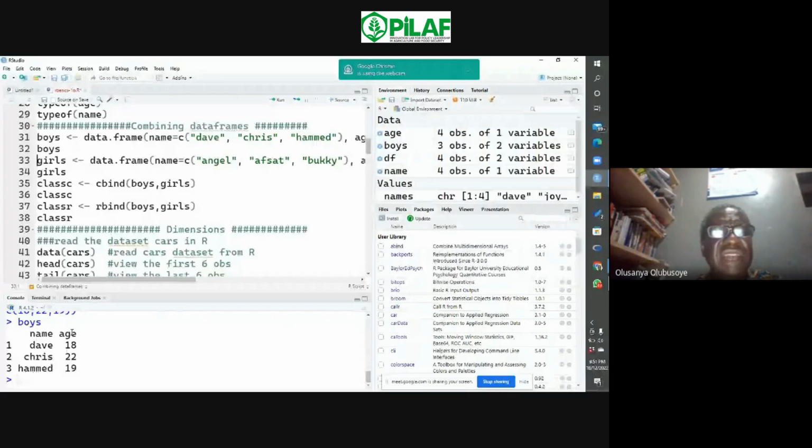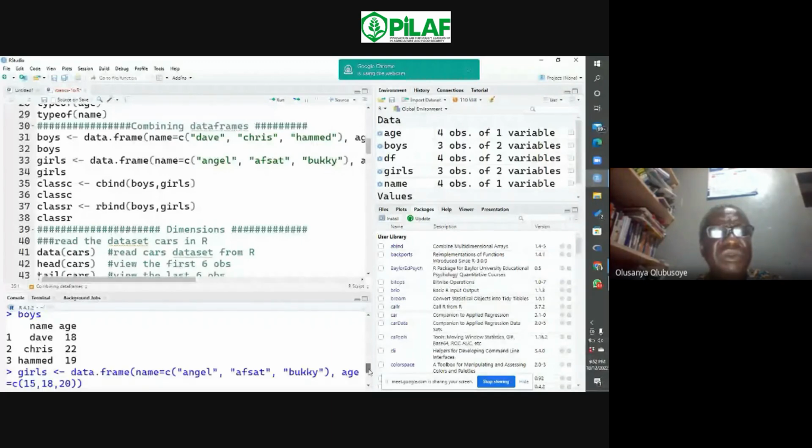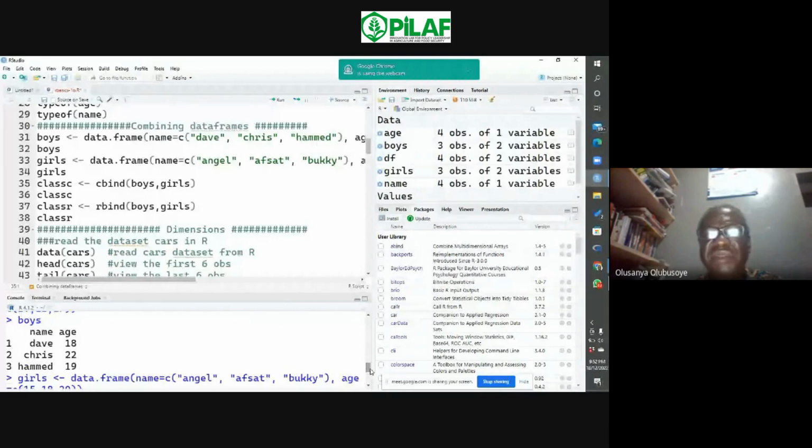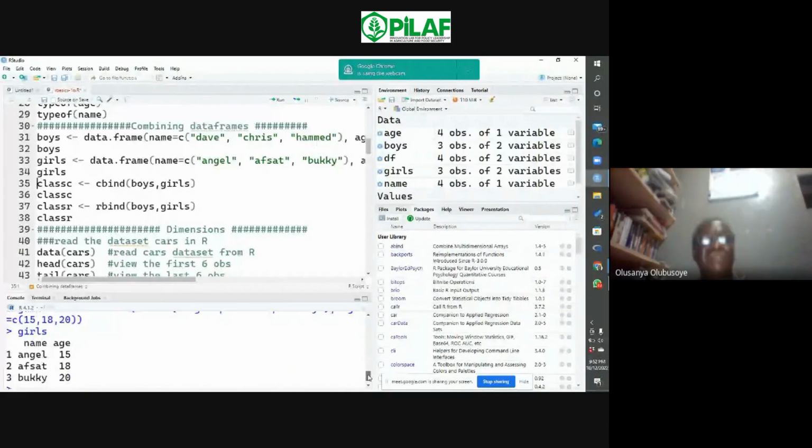We have a data frame now. In that data frame, you have columns for variables, and you have rows for cases, for the individuals. Let's look at the girls in line 33. This is the data frame. So here now we have 2 data frames, a data frame for boys and a data frame for girls.